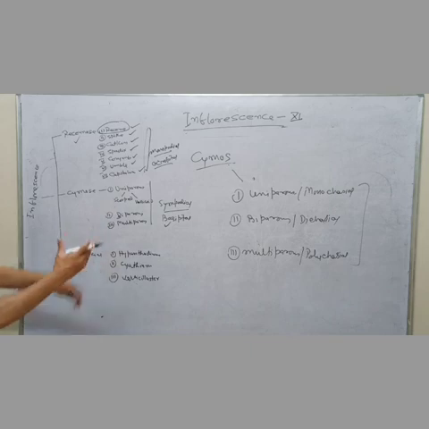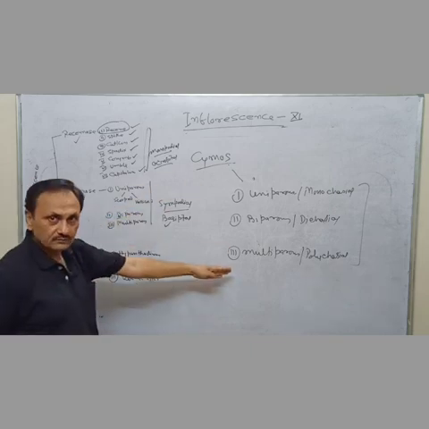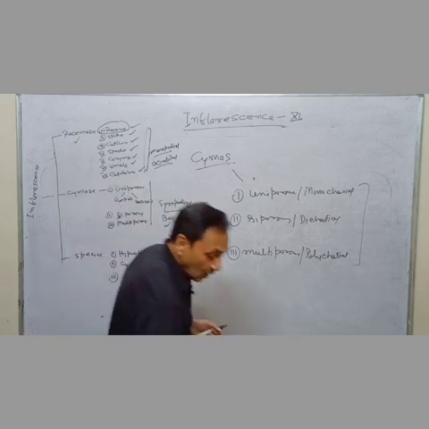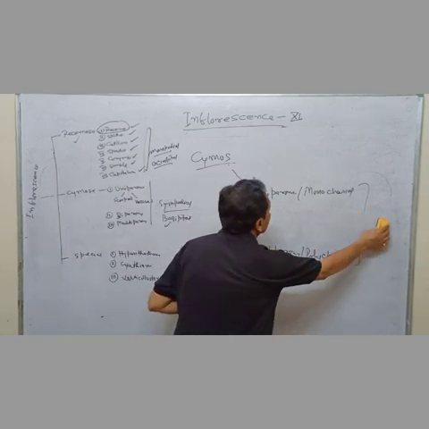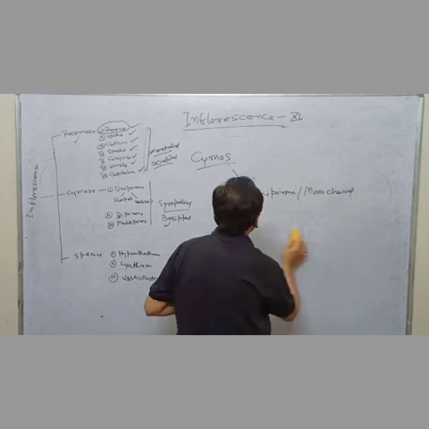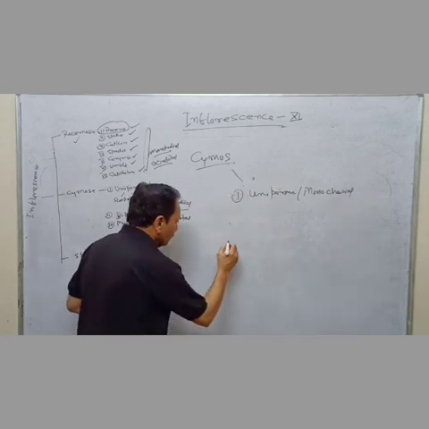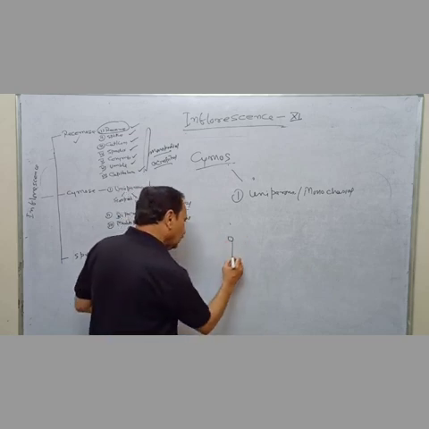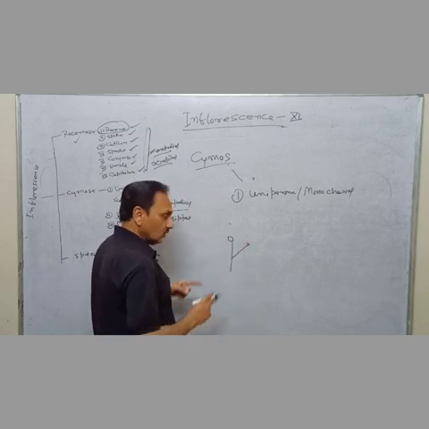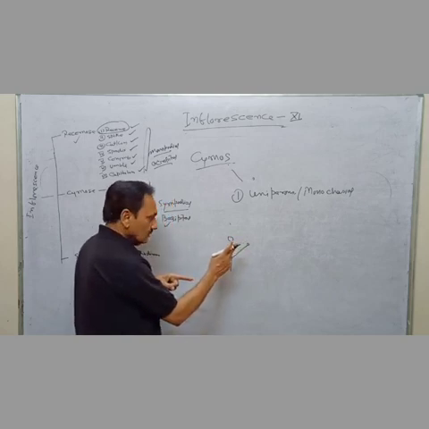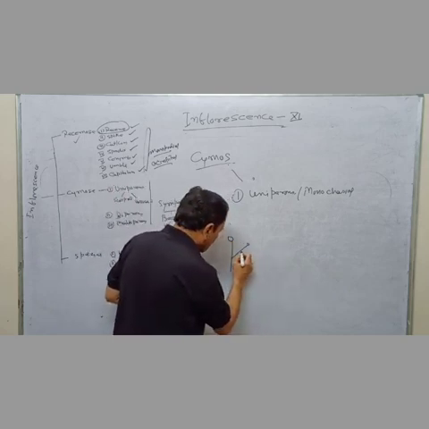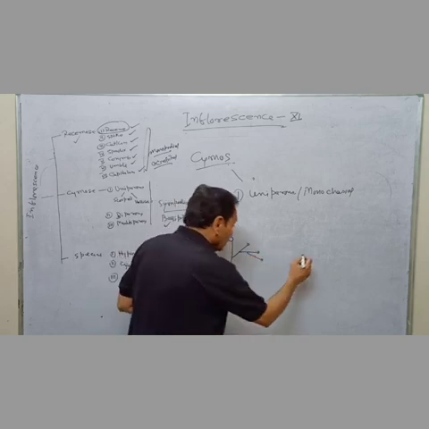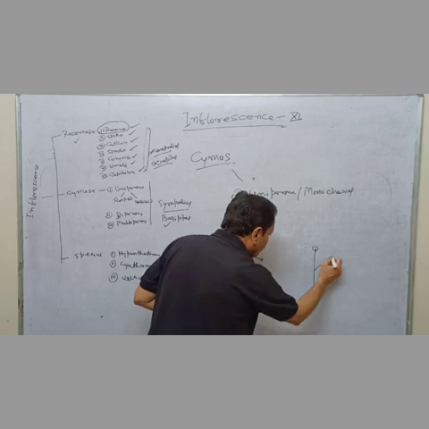Now, what are the differences between these things? Of course, all are cymose. Then what are the differences between these things? We will have to discuss. Firstly, the monochasial or the uniparous. Whenever the flower is here and only one branching takes place, one, it may be another, this may be another, or it may be like this.